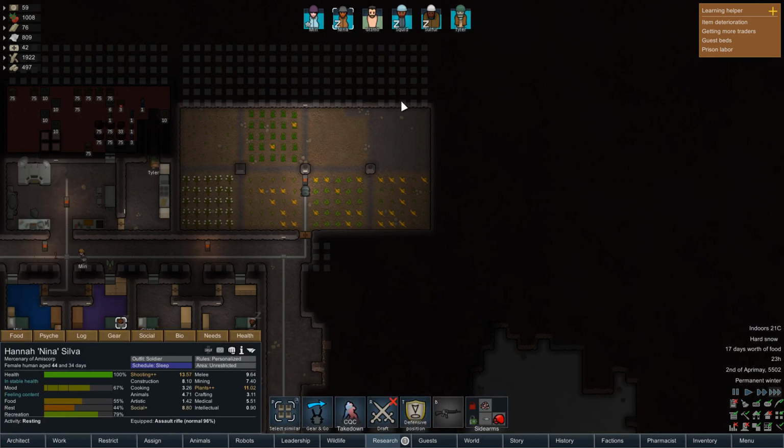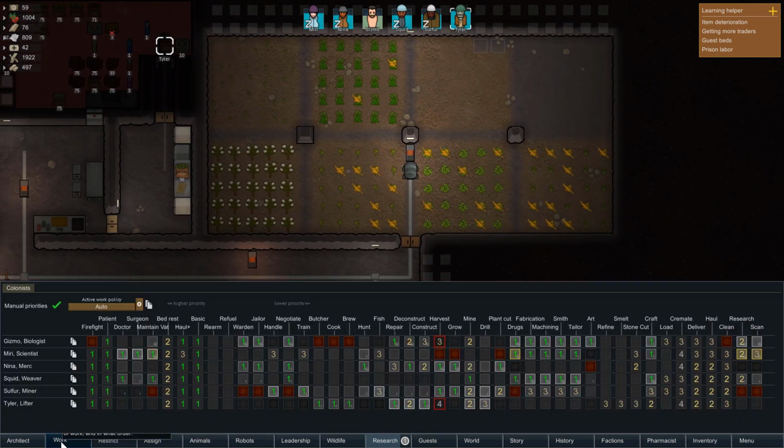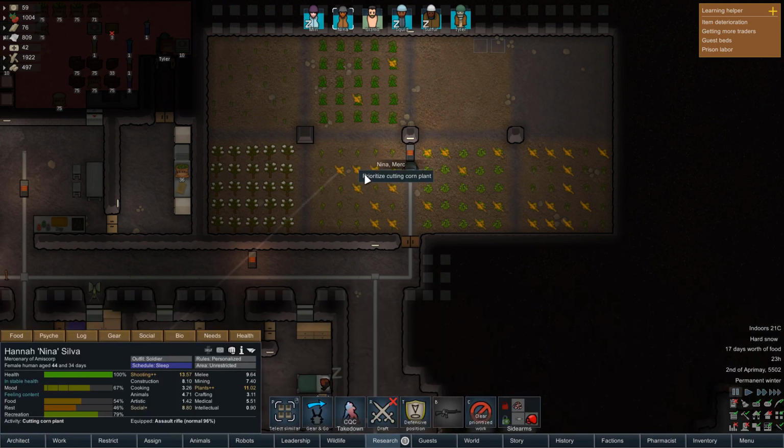Right, Nina, you need to get on with... Really? Right. Okay, who's our main plant cutter? Nina and Sulfur. Okay. Nina, your job is to cut down all of these blighted crops and make sure they all go.